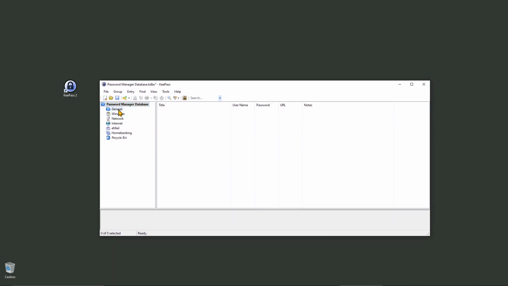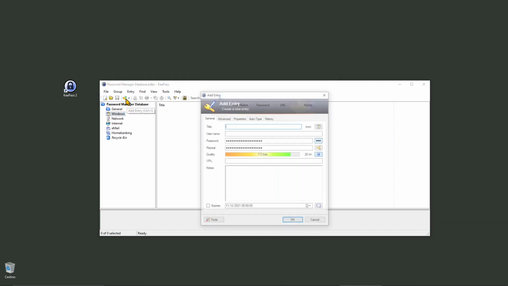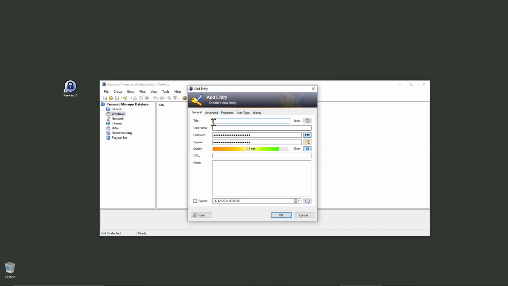This is also the main folder, and then you have these subfolders, so you can store passwords for emails, for internet, websites, your Windows password, or others that you want to categorize using these subfolders. With this one here, you can create a new database. With this one we can save, and with this key with the green arrow, we can create a new entry, which means a new password.